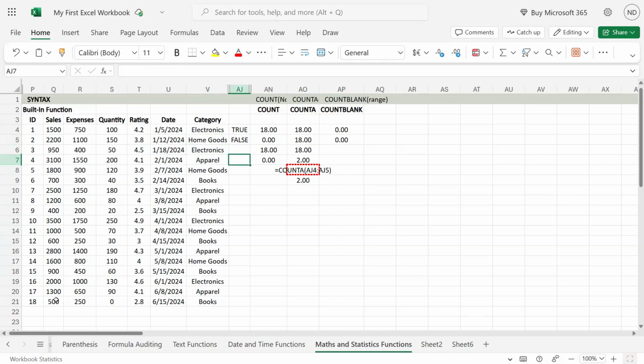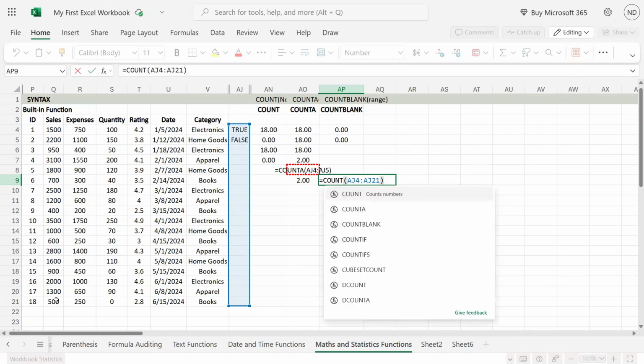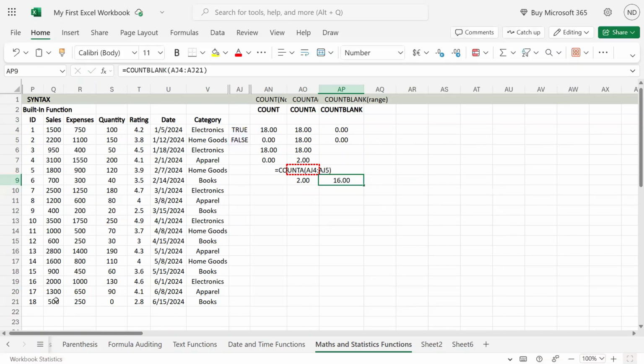Let me use the true and false column. You can see I've selected the rows from 4 till 21, and I want the blank cells within this range, and it gives me 16 cells which are blank in this particular range.